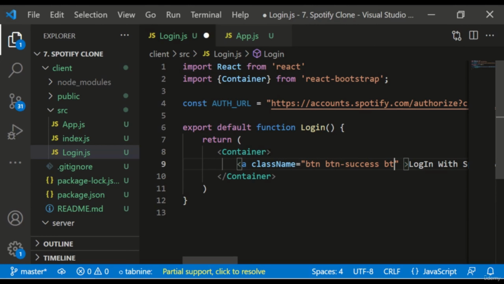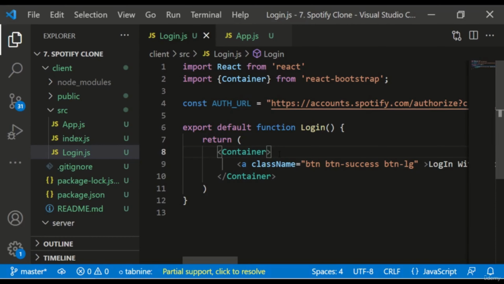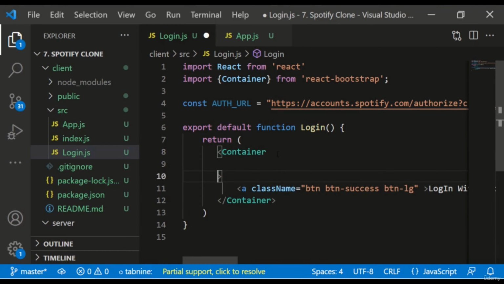It will just take a second to refresh inside the browser, and as you can see the login with Spotify button is showing over here, and we have to align it perfectly inside our whole screen. To perfectly align the components, we have to give a className to our container also. Now I will give a className to our container. Now make sure you don't write class, because if you are familiar with the normal HTML syntax of writing CSS, we don't use that over here inside our ReactJS.